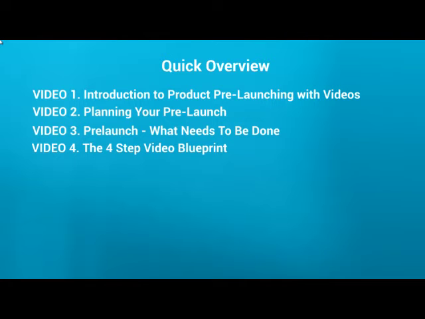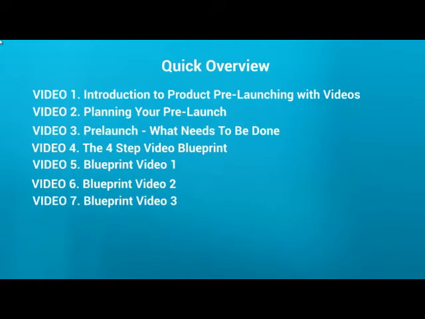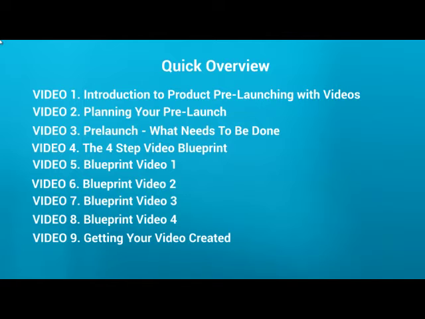Video number 4 is the 4-step video blueprint. We'll give you a quick overview of the 4 videos themselves. And of course, we'll dive in: video number 5, we'll do video number 1. Video number 6, we'll do video number 2. Video number 7, we'll do the blueprint for number 3. And of course, number 8, we'll do video number 4. And last but not least, we have video number 9, which is getting your video created.